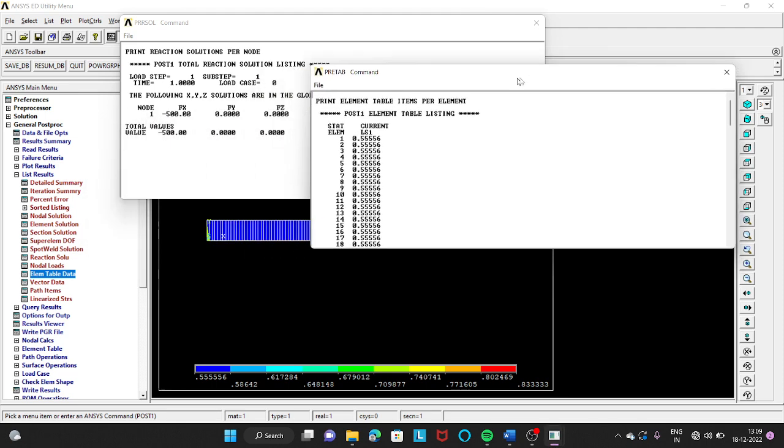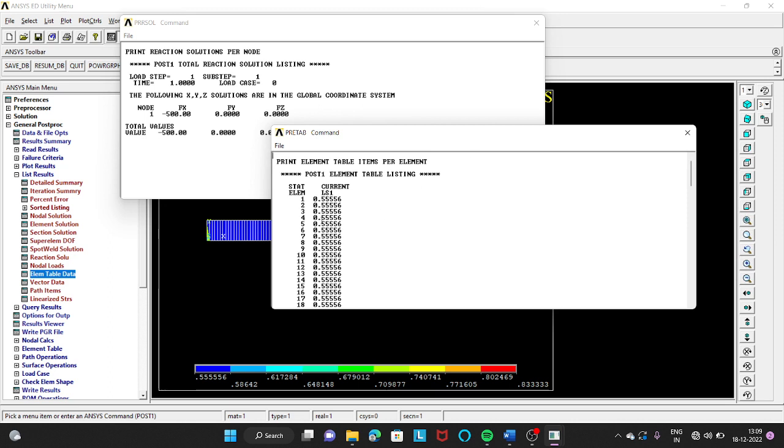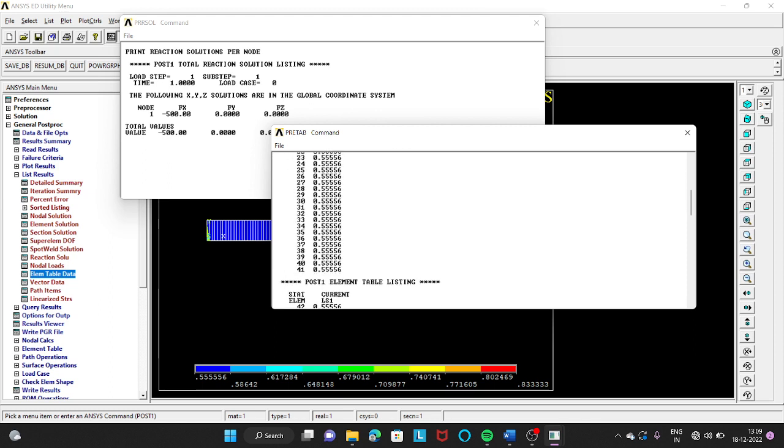See here the stress. Since we have divided the elements into a number of divisions, each element will give the nodes. The maximum will be 0.5556 and 0.833, which is the same as our calculation.